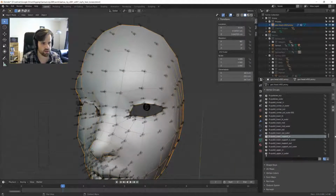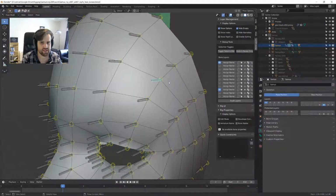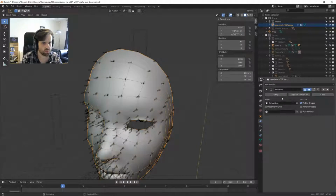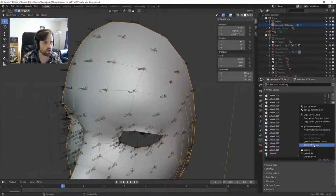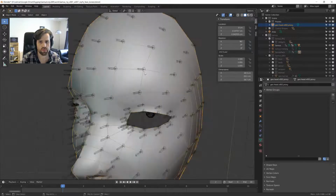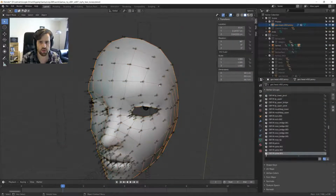Last week I tried binding it. It was messing up a lot, and it was actually because the bones weren't placed exactly on the vertices, so I fixed that off stream. I will remove the armature deformer for this one, and delete all the vertex groups because I want to generate new ones. So I'll select that face proxy mesh, select the armature last, and assign it with automatic weights.